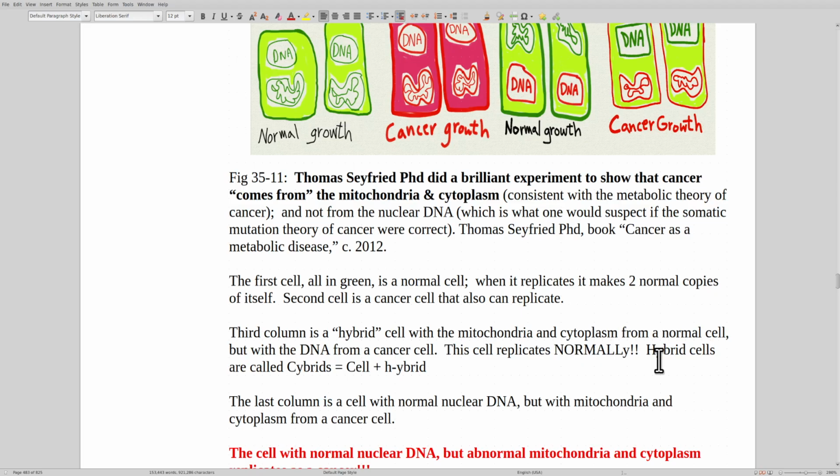There's a good book by a guy who's a big fan of Thomas Seyfried. It's called Tripping Over Cancer. The author's name is Travis Christofferson. What I like about that book is he's really good at explaining things, and he goes into detail stepwise for why he thinks the metabolic theory of cancer is good and the somatic mutation theory is bad. He's in the same group as Seyfried on nutrition. He doesn't know. In my opinion, they're both kind of junior knuckleheads when it comes to nutrition. I think they're kind of clueless. But they're good on the metabolic theory of cancer, and that's the first step. You want to understand a problem in a way that enables you to improve outcomes. So this does it. All right, let's keep moving along here.